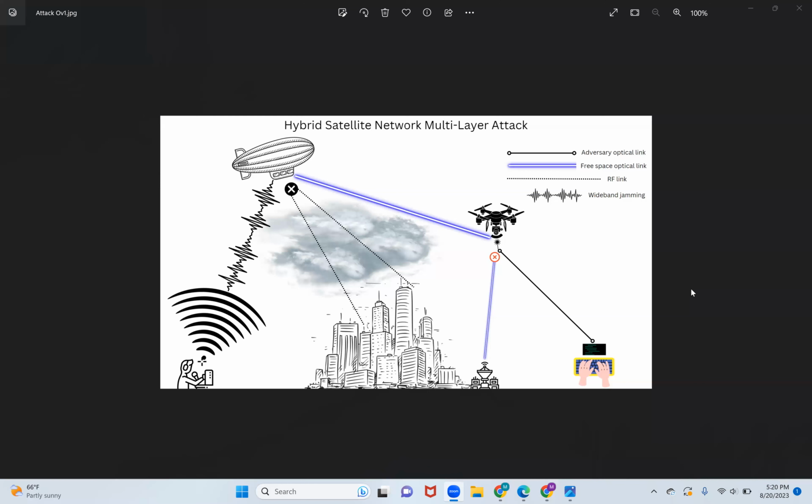However, there are some potential downfalls to that. Right, the adversary can just continue to jam on the other frequency that you've just shifted to. So not a perfect defense, but something that definitely can help and at least allow for your physical ground assets to go find the source of the jamming and hopefully stop it.